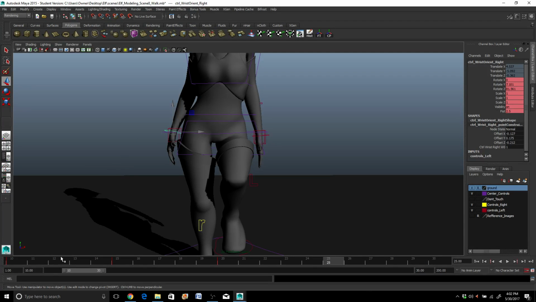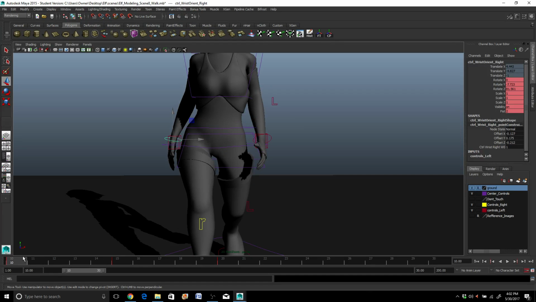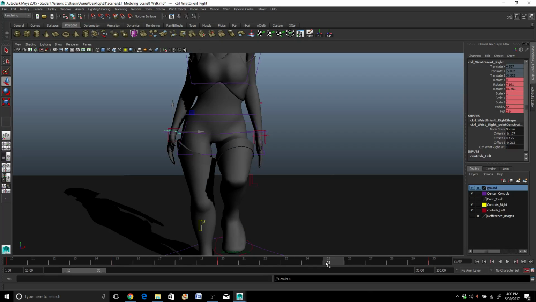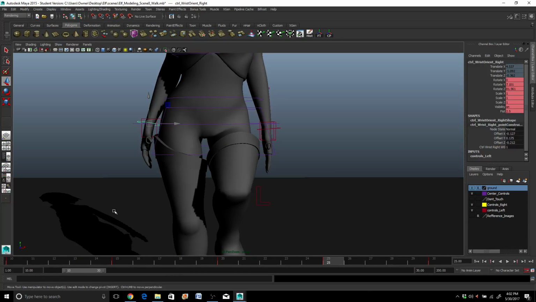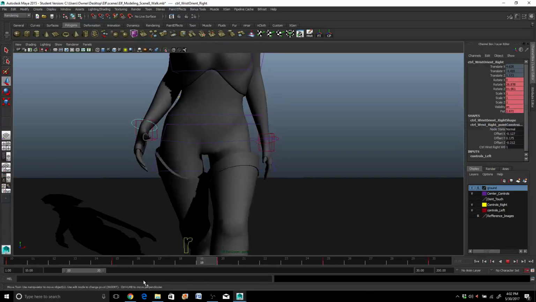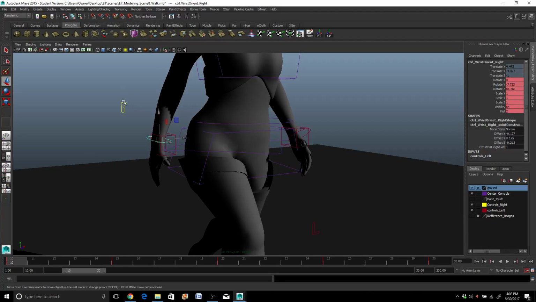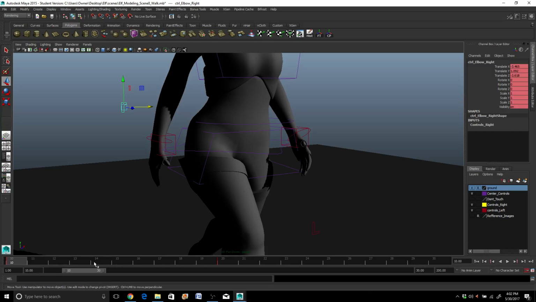Same thing with our wrist control. So I'm going to select frame 10, go back to frame 30, hit S, and I'm going to go to frame 15. Now I'll go to frame 25 and hit S. Okay, so that handles that. Now the pull vector, same deal. Frame 10 over to frame 30. We're not doing middle ones with that one.